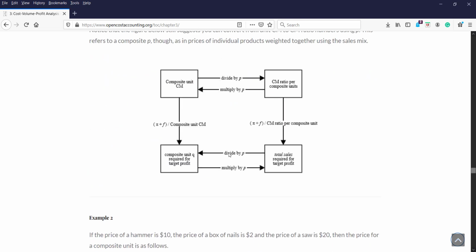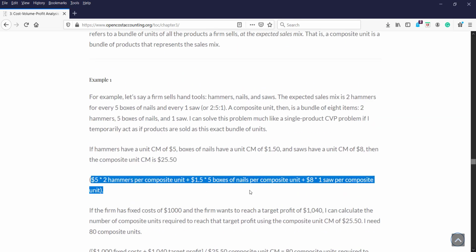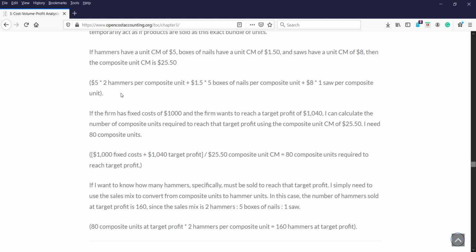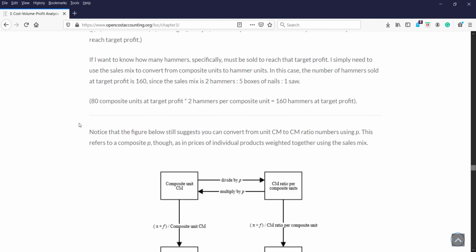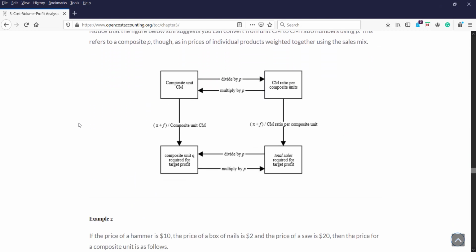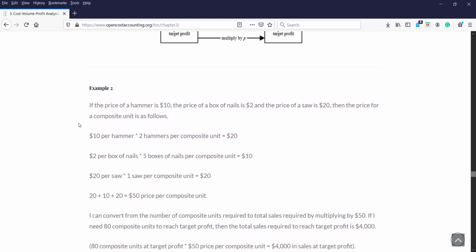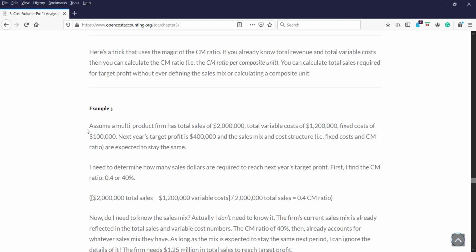And then up here, you would build the same idea in different cells for your contribution margin for your composite units. You do this in Excel, almost always. That's one of the reasons why I try to simplify these problems when I ask you on tests, because you might not have Excel accessible based on the testing environment. But in real practice, you would do this analysis in Excel, or you'd have some sort of a macro or in-house program or out-of-the-box program that would do it for you in the background. Simple multiplication. Computers are great at crunching numbers like that. But you can avoid all that by having these top-line numbers.